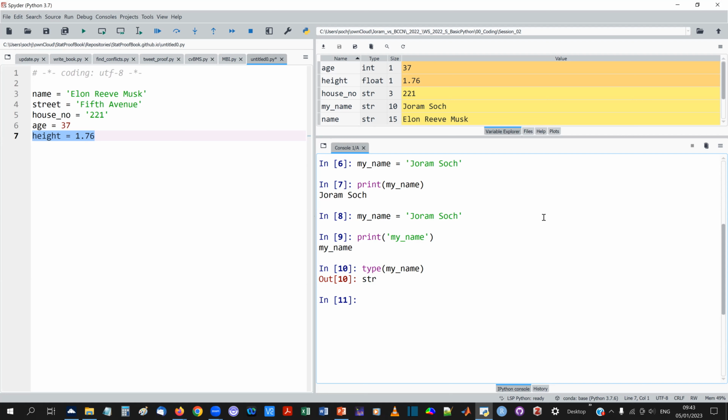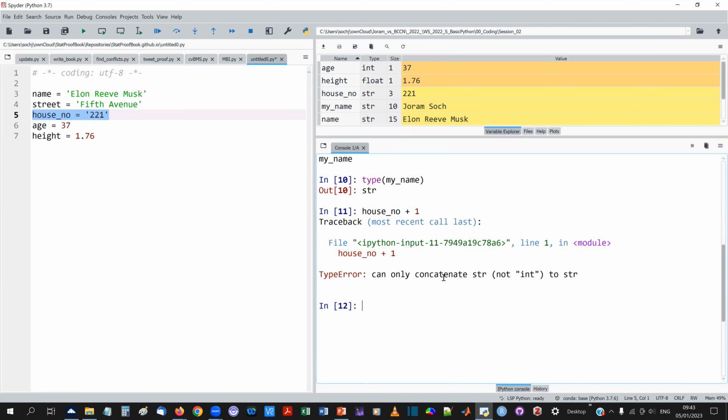Python is fairly strict about what operations we can perform with variables of a certain type. So if, for example, I take the house number that we created in the beginning and add 1 to this, it will give us an error. This gives us an error because the house number here is defined as a string, as you can see from the use of single quotation marks. So adding a 1 to this doesn't work. In other words, this command gives us an error because we're combining a string with an integer, and Python has no way of doing this and therefore rejects our attempt.